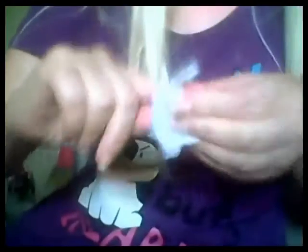Oh, I need something to wipe that off. I don't really want it stuck on there. I should be more organised, I know. I haven't got anything better than a tiny bit of tissue. Right. It's good, I'm getting off old nail polish as well, when you've got old nail polish to get off.